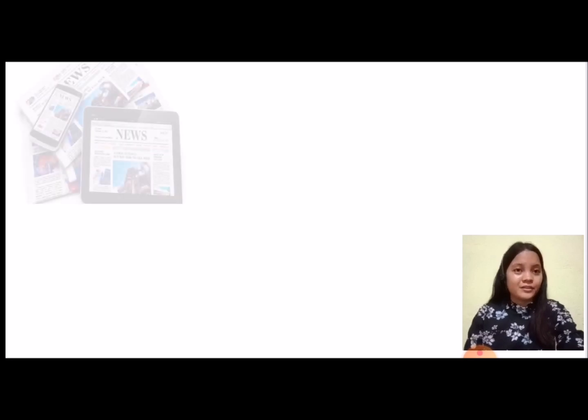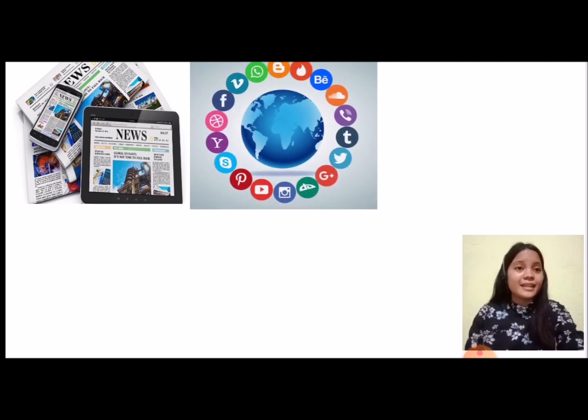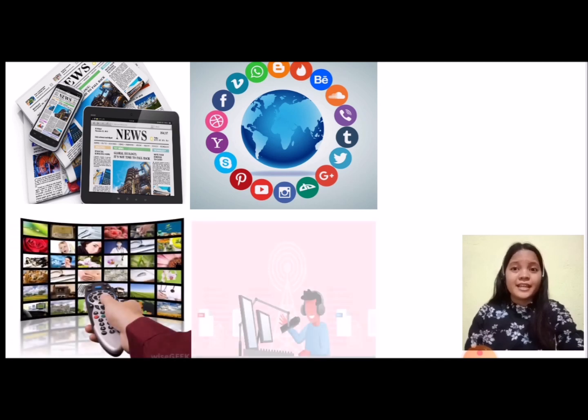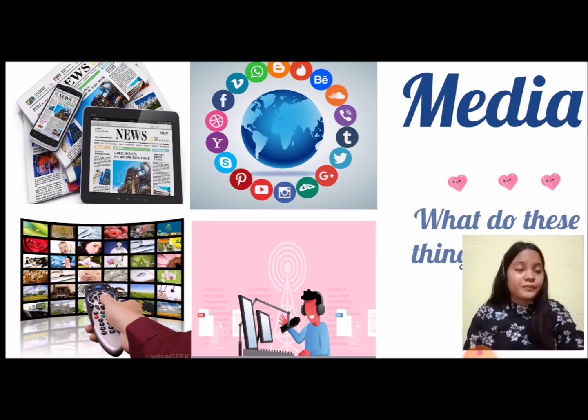First, let's have a clear picture in mind of the main thing. So, I'll show you these pictures, the newspapers, internet and other platforms, television, and radio. I'm sure you get my point and know that all of these are labeled as media. To understand and remember what it is by heart, we can ask ourselves, what do these things offer us?